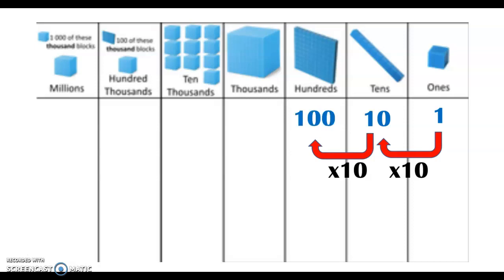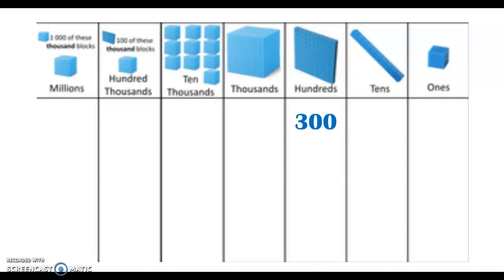But we wanted to know how many times bigger the hundreds is than the ones. So to do that, we'd have to look at our multiplication. We know we went 10 times one time, but then we went 10 times another time. So we need to put those together. 10 times 10 is 100. So 100 is 100 times bigger than 1. Let's try another.